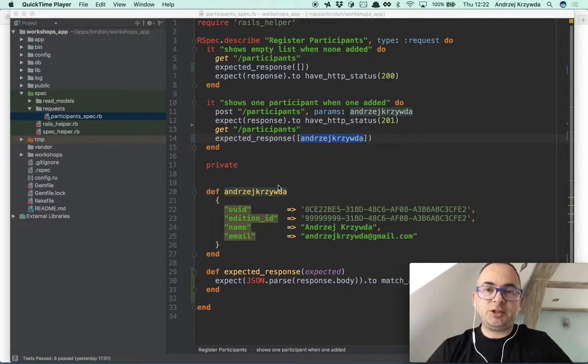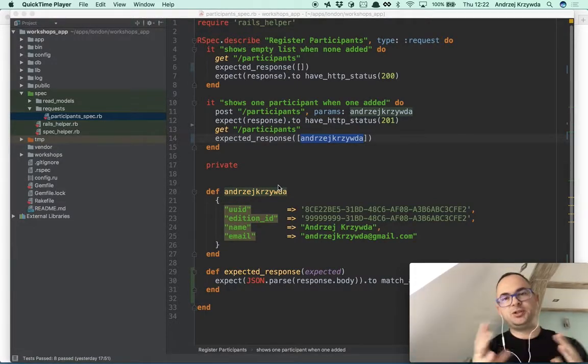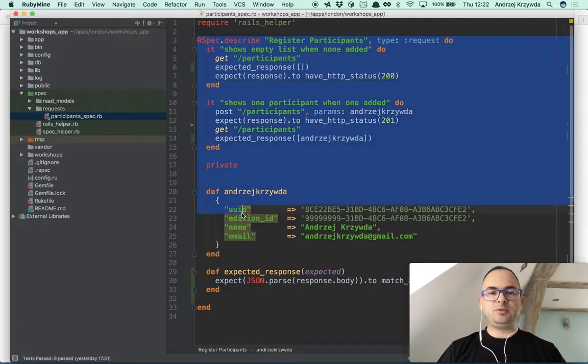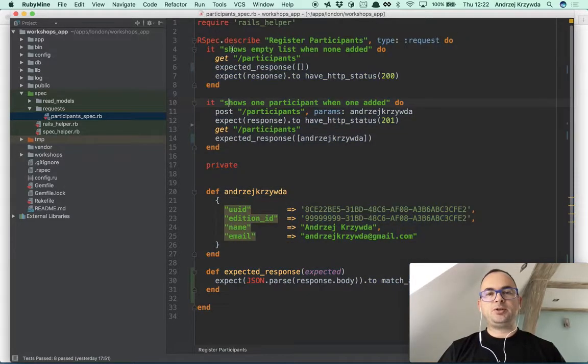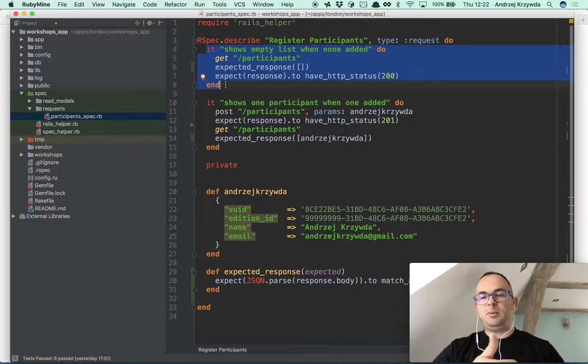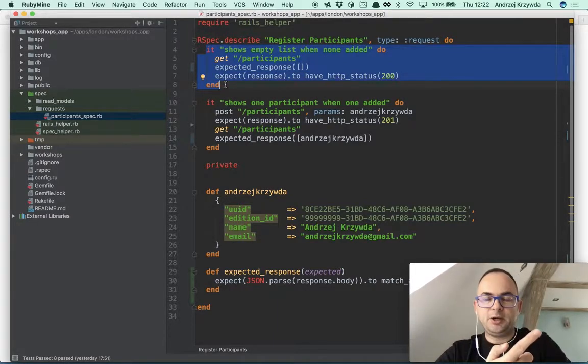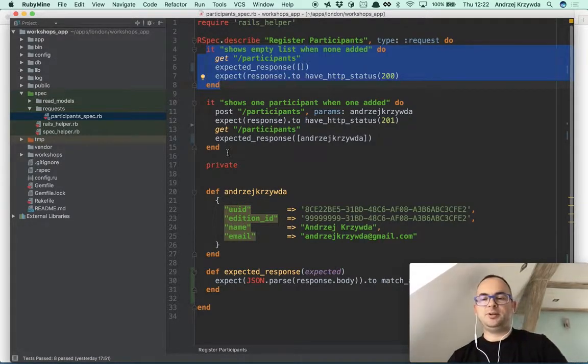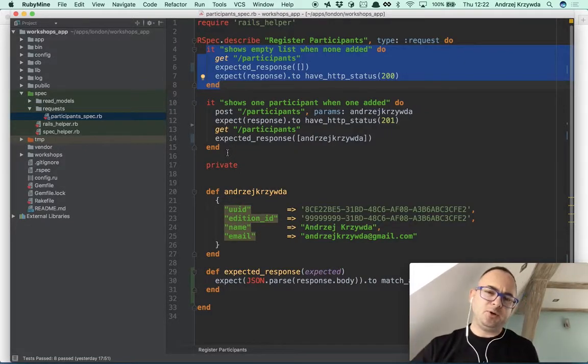So let's now focus on the testing part of this code base, of this architecture, of this design. We are starting with the integration test, or maybe it should be called system tests, because this is what I showed at the beginning. It is testing the web layer, the domain layer, together with the database layer. So everything together, and it's only the happy path. Right now there is actually only the happy path.